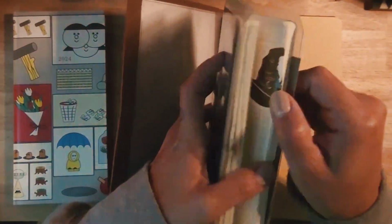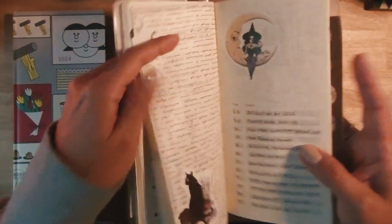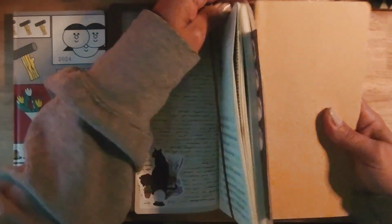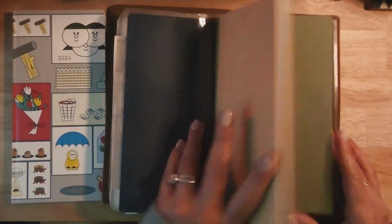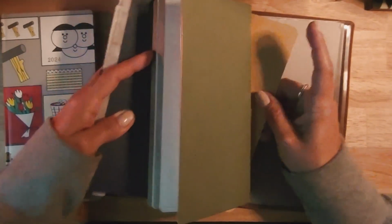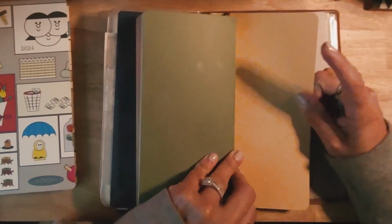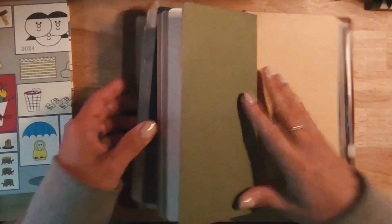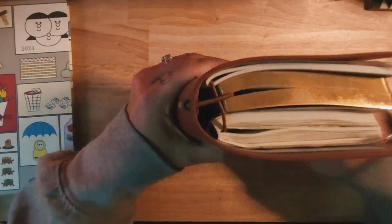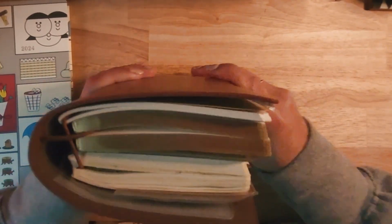So this is a mega, and let's see how it looks, because this one is, again, not a regular weeks, so it's thicker. And with the Paper Test being thicker as well, I'm thinking that's going to be a little bit challenging, but it might still work. Let's see if I can go through here. All right, that could be a little challenging for what I want, but okay. So this is how it would look, sort of, and I can arrange it again. I guess it's not that bad after all.